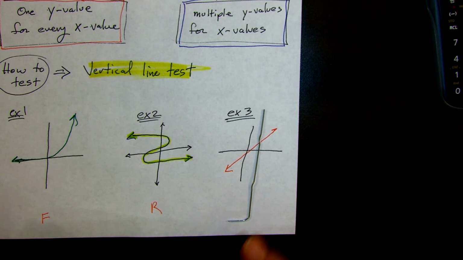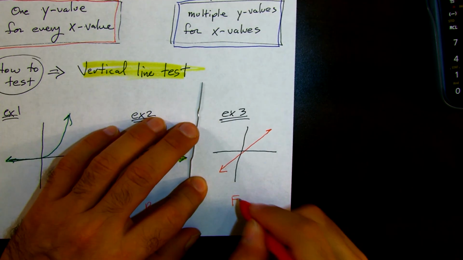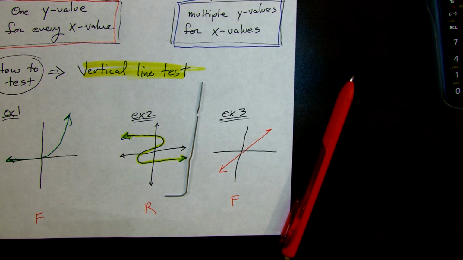You may not even have to do this one. Tell me in the chat real quick. I won't spend too much time on this. Number 3. What is number 3? How fast can we all get them? Good. And even more specific, it's a linear. And linears are good. Function. Excellent.